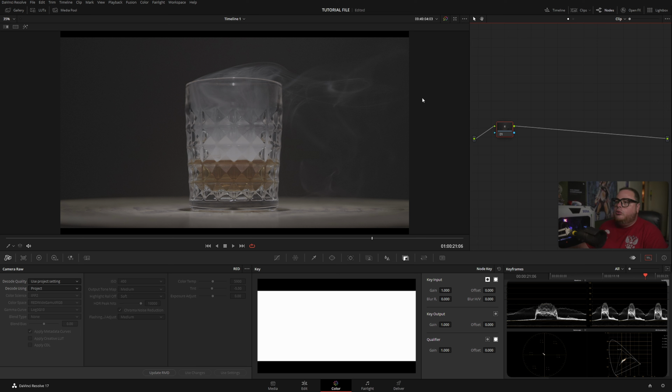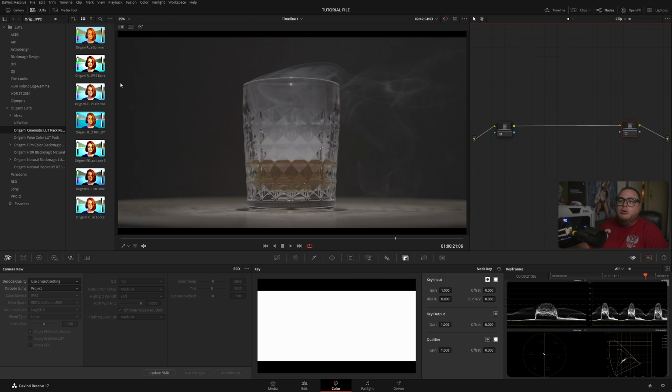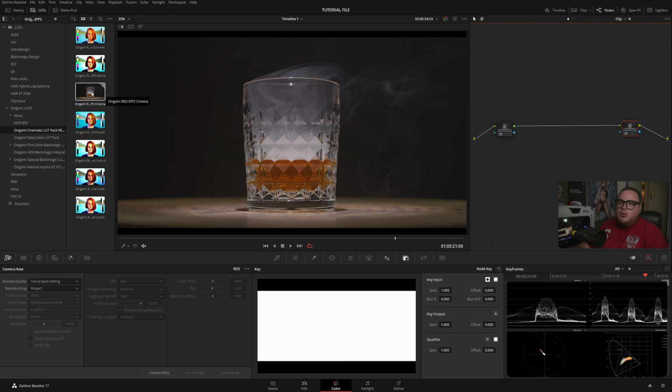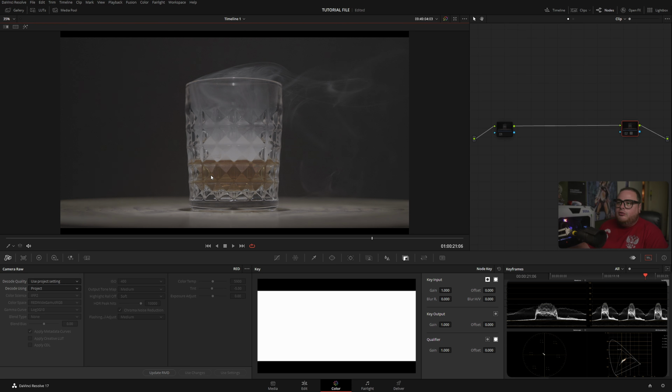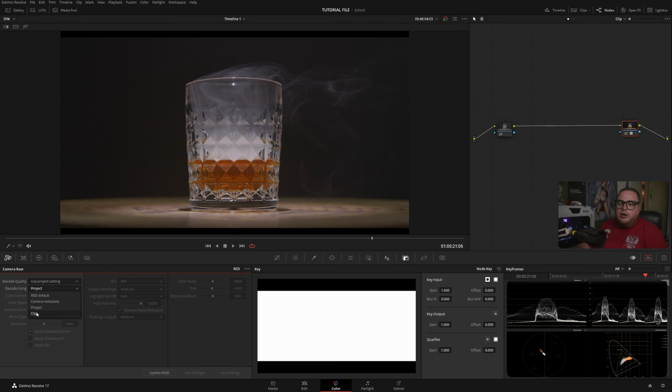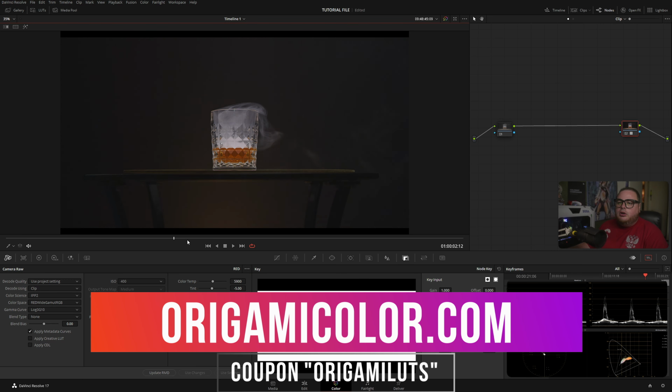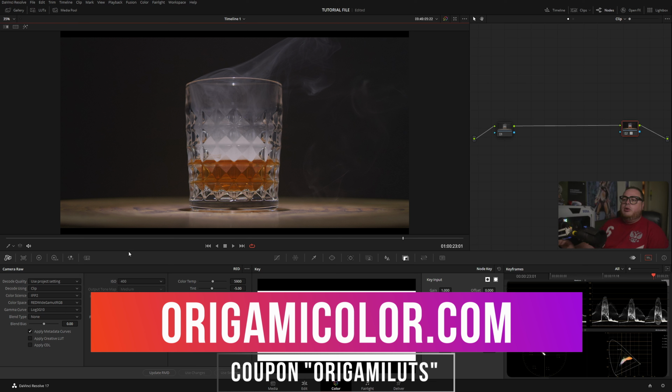Well, the first thing we got to do is to convert our log into Rec 709. Now, there's several ways you can do converting it. For example, we're working right now with a red raw. There's default LUTs out there converting it. I'm going to use my own. I'm going to go to the LUTs and I'm going to use my Origami Cinema LUT. So we convert flat image to Rec 709. So that's a very basic conversion, and here we have it. So now we have a very nice clean image.